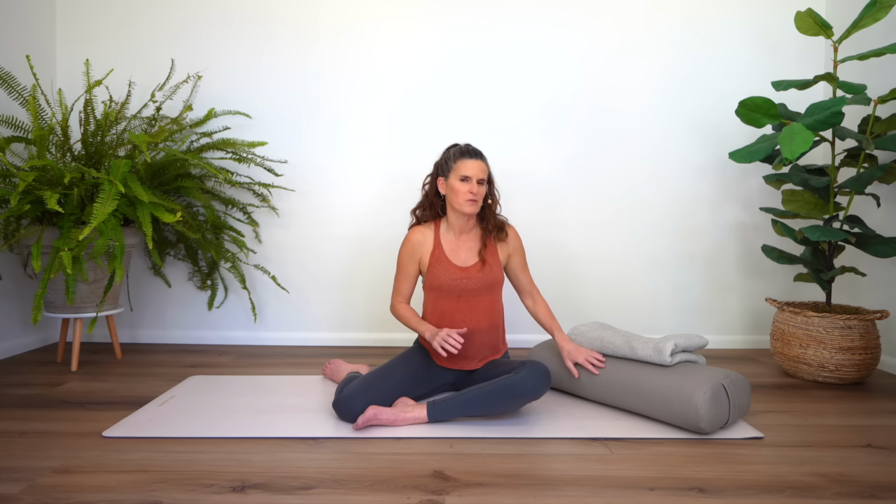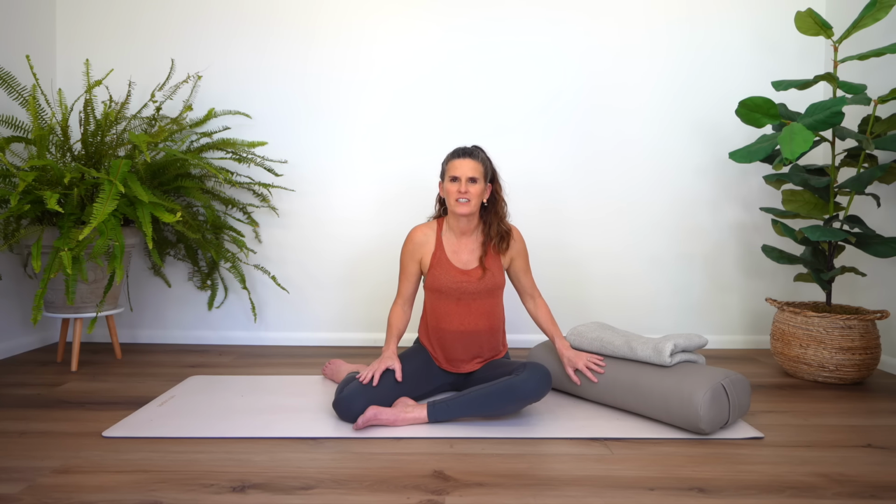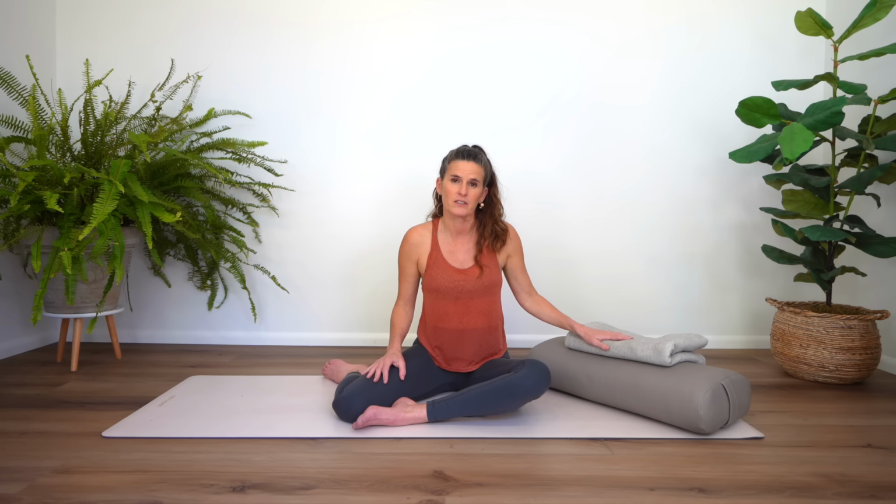So we'll use a bolster for our postures today, and the bolster can help to deepen our ability to release into the poses, and it also gives just an extra level of support that can be quite calming for the nervous system. If you don't have a yoga bolster, you can use a firm cushion from the back of your sofa to substitute, and I will also use a blanket for today's practice, and all I'm going to do with this blanket is spread it out on top of my mat for an extra level of support. So that part is optional, just if you want a little extra cushion. So go ahead and settle in, and we will get started with our restorative yin yoga practice.